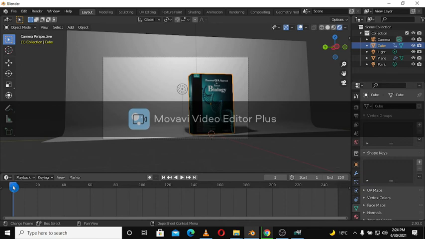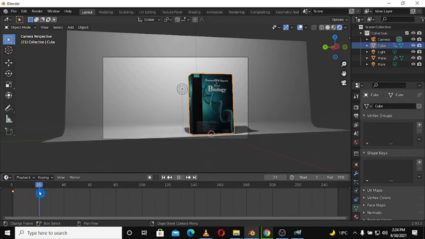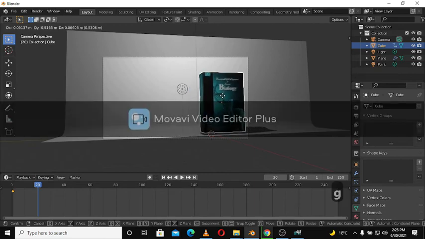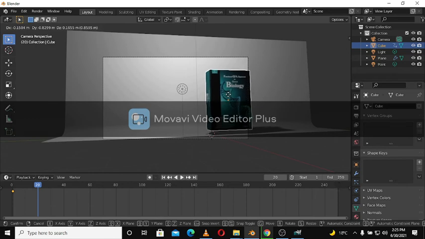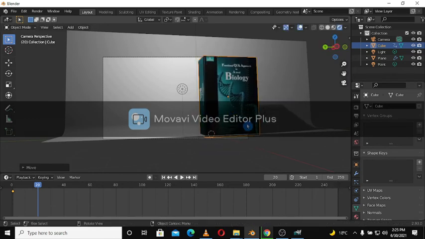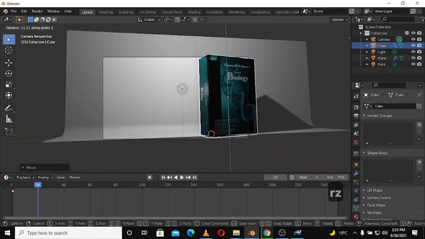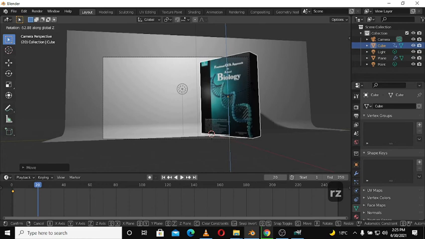Then move to around 20. Then move this to around there a bit and scale it outwards and rotate it. Something like that.